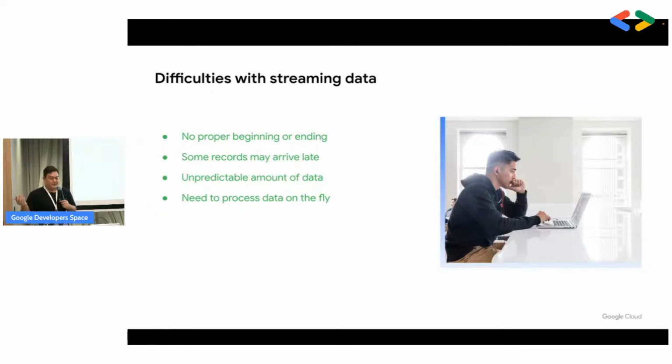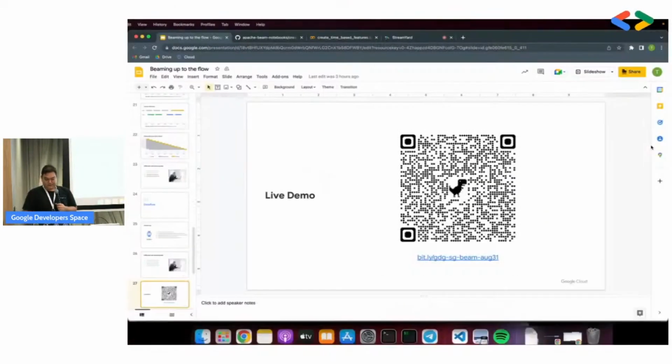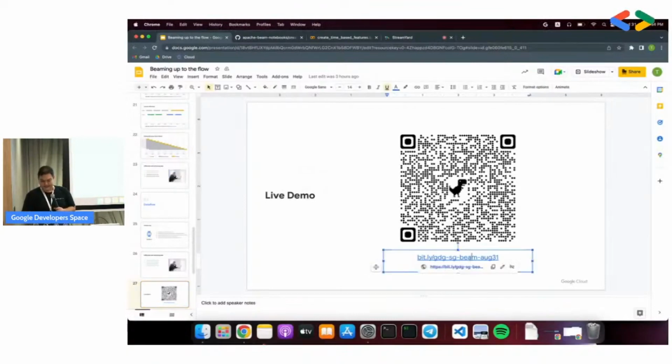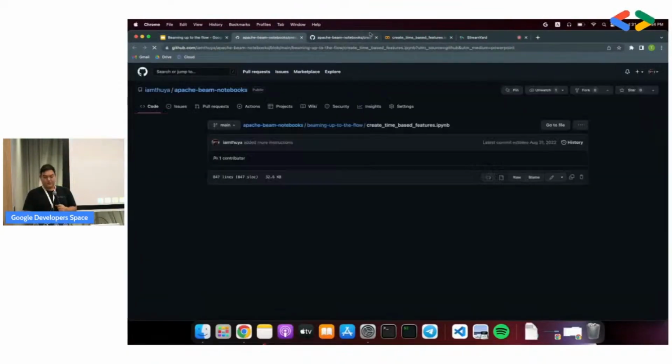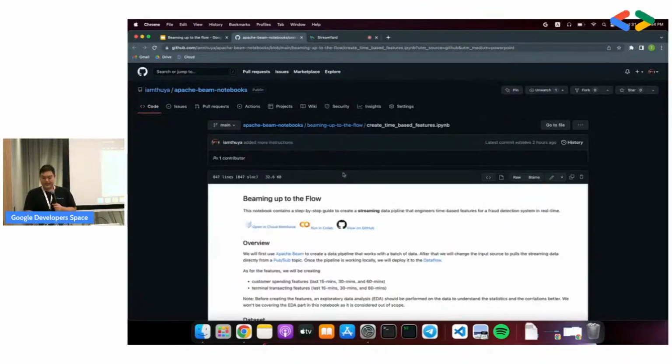So now I can scale. Now I can just run the job, and it will handle everything. So I don't have to wait for it, right? I don't have to run my laptop again and again. So now I will quickly go to the live demo. I think I'll still have time. The code will be slightly long, but I will explain throughout.